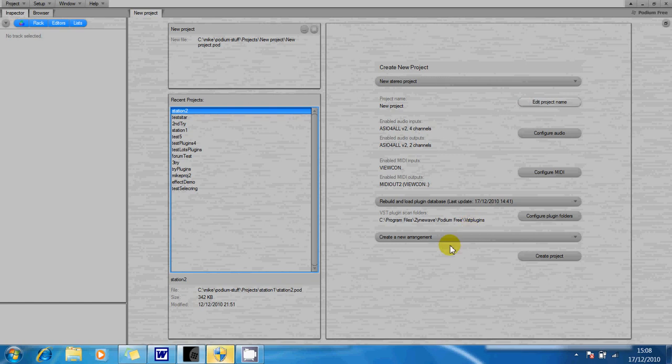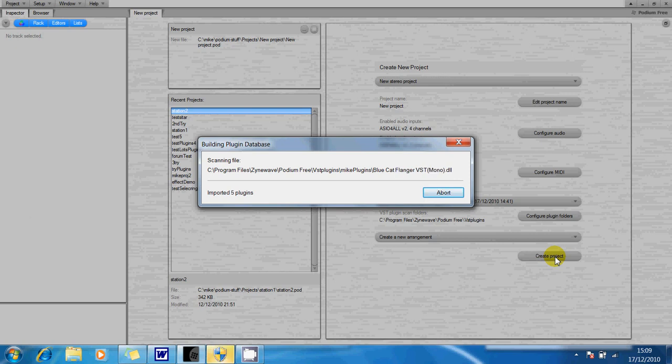And I'm going to create a new arrangement. A project can contain several arrangements, but basically I'm going to click Create Project now, which takes in all those audio, MIDI, plugin folder settings. There we go. So what's going to happen is that Podium scans through this list of DLLs. You might only have 2. I've got about 50. I'm guessing people have lots more than that. So we'll hang on a second, or 2, or 30. Wait for Podium to scan through the files. Here it's going. That'll take a while because I've got, again, about 50. Yours is probably finished by now. It'll take 10 seconds.